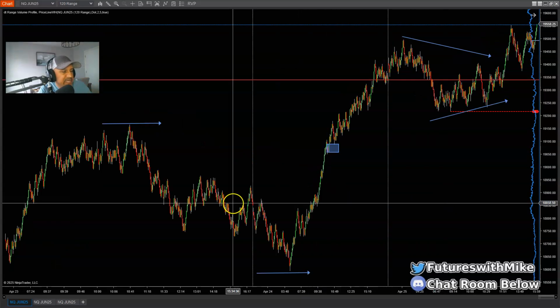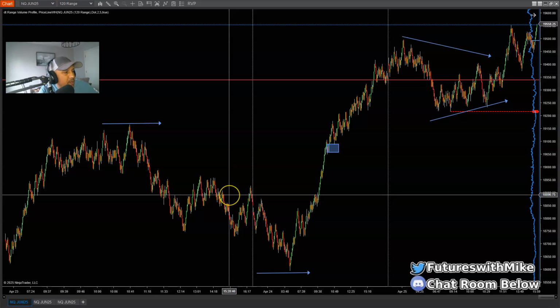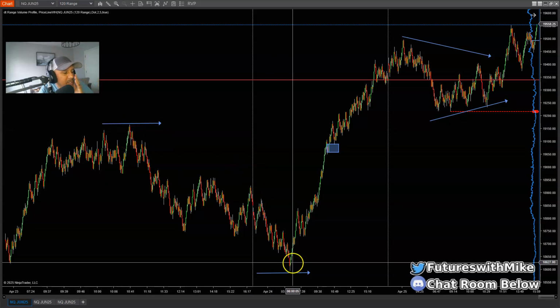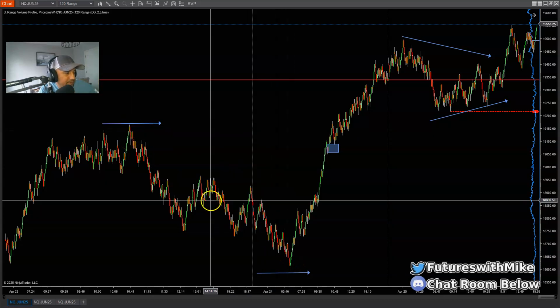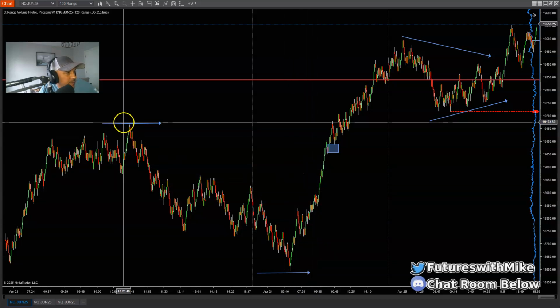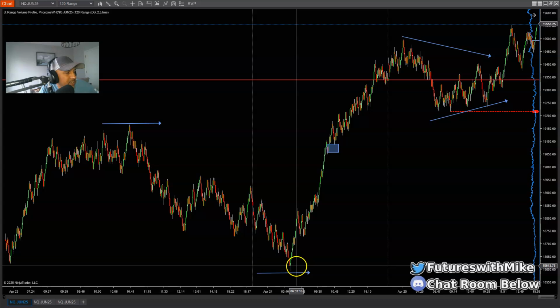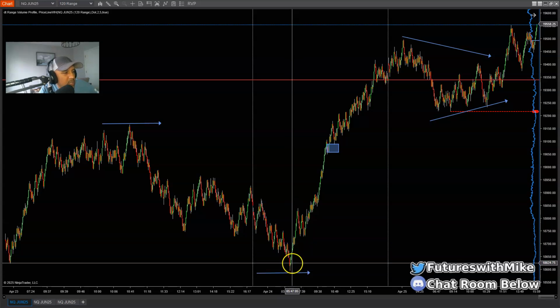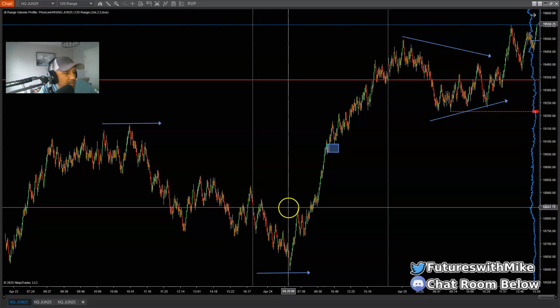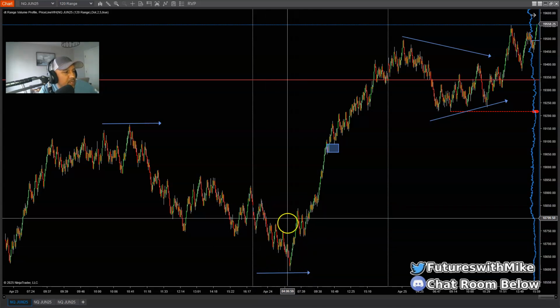When it comes to minor structure breaks, remember what I said at the beginning part of the video, where you have in between a major high and a major low. You can have, when the market starts pushing back to the upside, in this case here, coming off of a high, now we got a major low, and now it's making runs where it's making higher lows, higher highs, and we have where it's broken structure here and above here. Now the market's reversed.